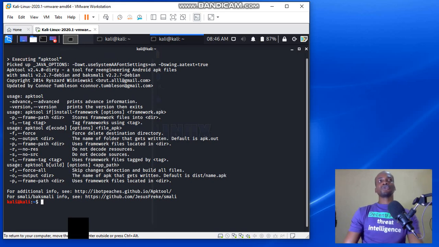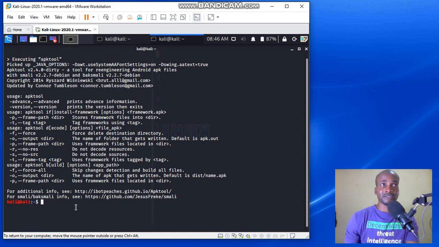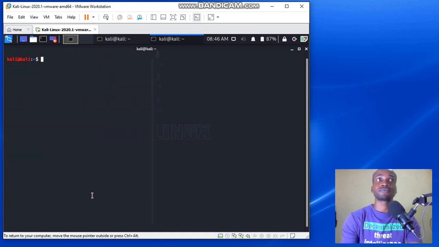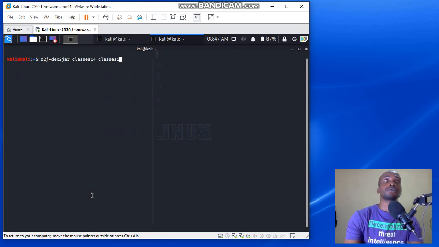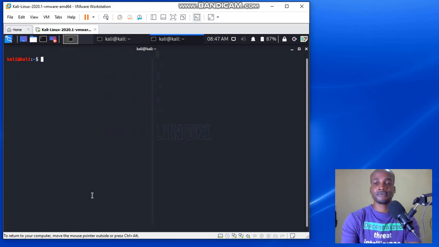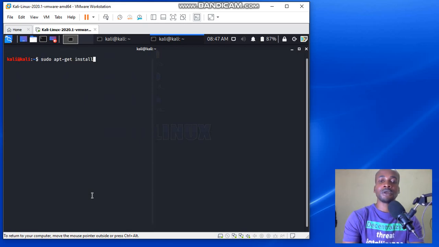But let me quickly show you how to install apktool if you don't have it installed on your machine. So all you need to do is to type this command. Let me clear my screen. So all you need to do is to type this command: sudo apt-get install apktool.